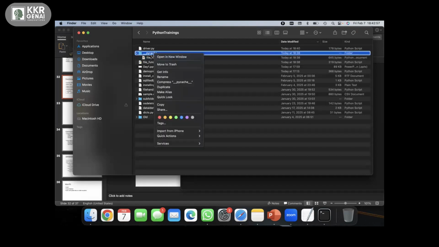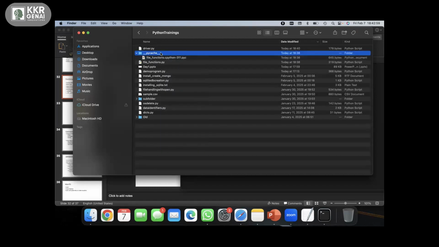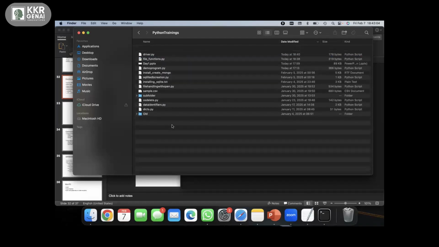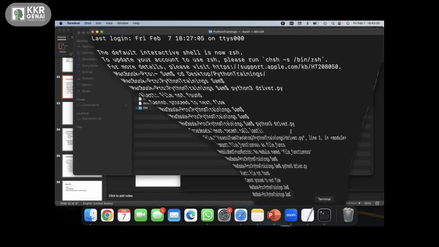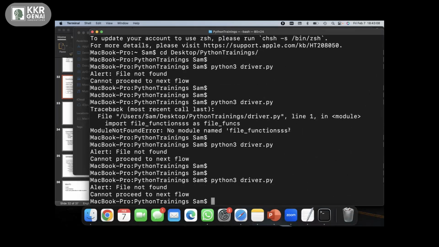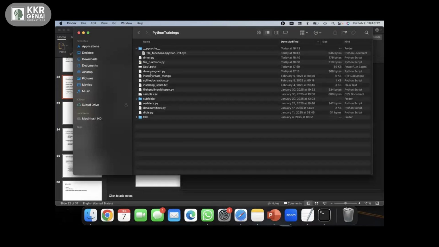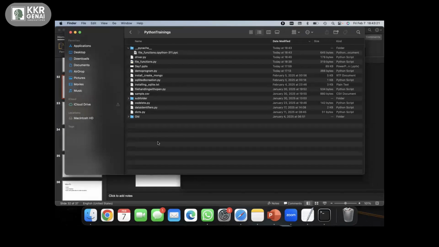If somebody says we need to clear the cache of the Python files, you just go and delete it. That's fine, it's not going to complain. If I run it again, it will create the pycache again. Whenever it executes again, it does create it, so no issues there. This is only for faster performance. That's it, it need not do it.